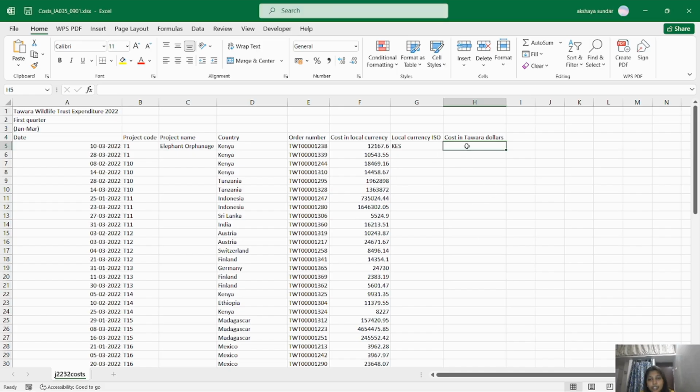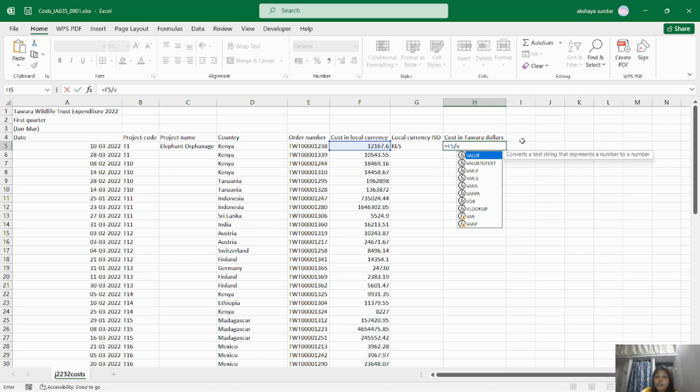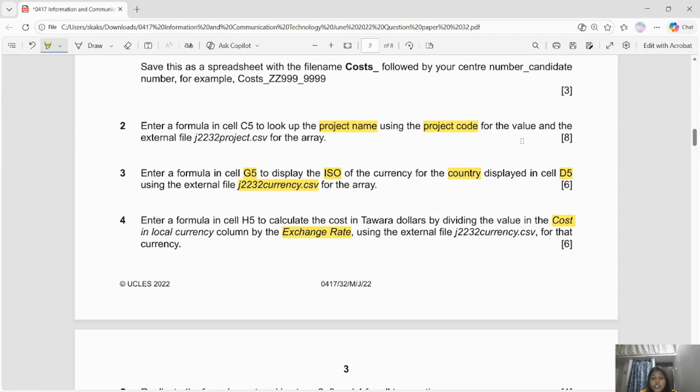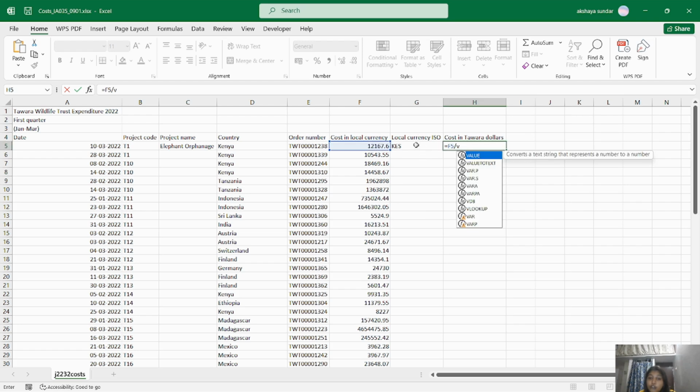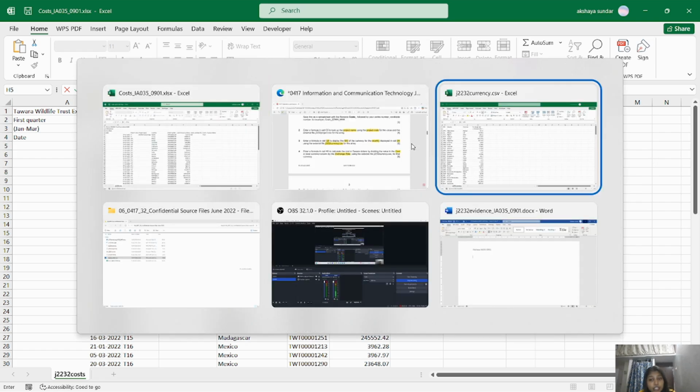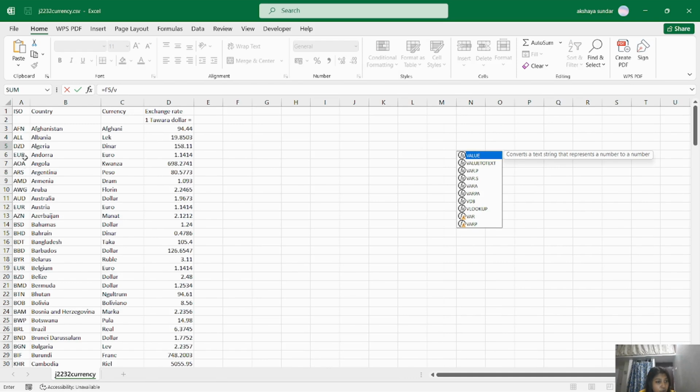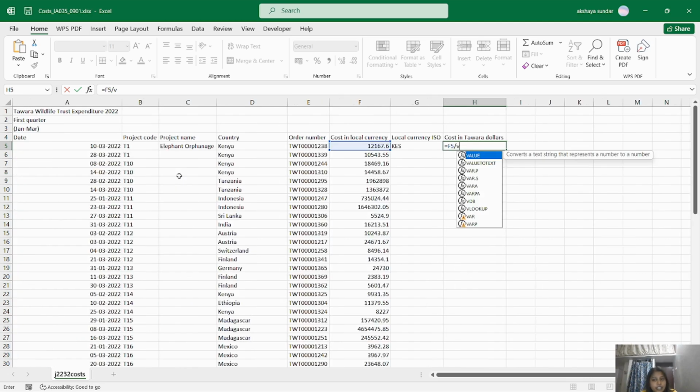So first let me write. I have the first top, the dividend, right? It's there. Divided by, I'm going to look up for the value. Now you see, I'm going to look up for the value using my what? Using my local currency ISO. I am going to use the local currency ISO to look up for the value. So where is local currency ISO here? The local currency ISO is here. And I'm going to look up for the exchange rate, which is to the right. So obviously that will work.